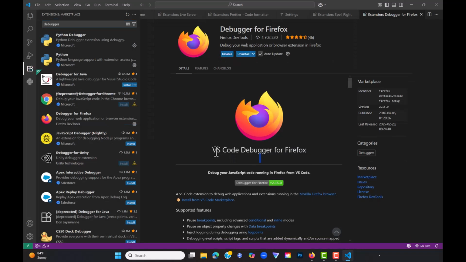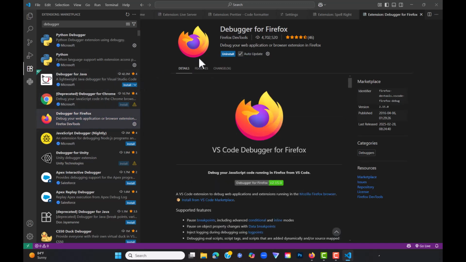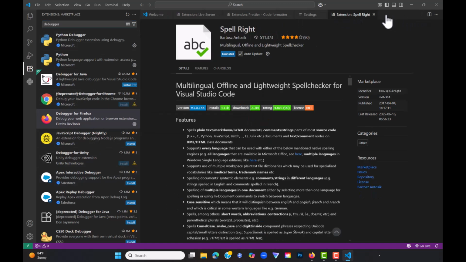Trust. Each extension includes a description, a download count, and user ratings. When in doubt, search for tutorials on YouTube to understand how and when to use them. To uninstall an extension, you simply click on the extension that you've already installed, and then you can click uninstall. You can also go to the Manage Settings button down here at the bottom, Extensions, and this will bring you back to extensions. I'm going to close all of these.